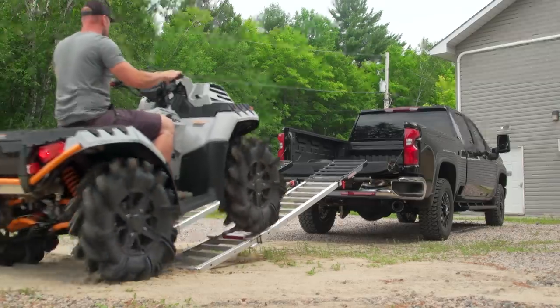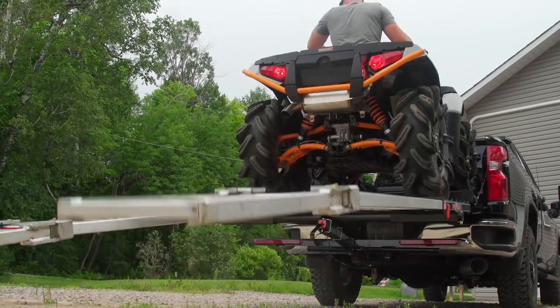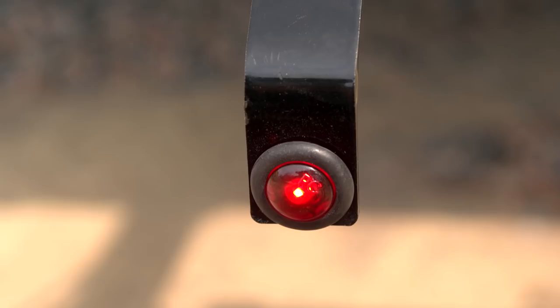When your rear tires go over center, you lock the end pins in place and stow the ramps. That's it, that's all. You're ready to roll. The system even has two LED brake and turn signal lights under the ramp for increased visibility.